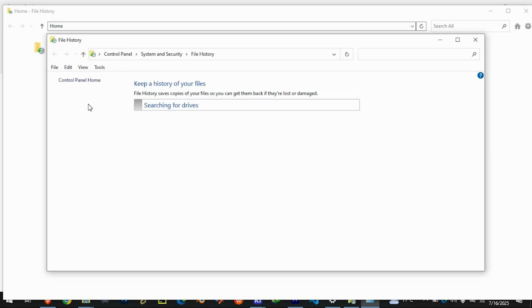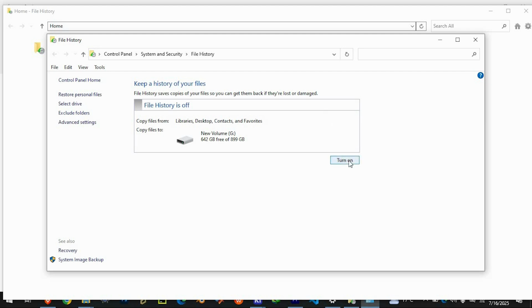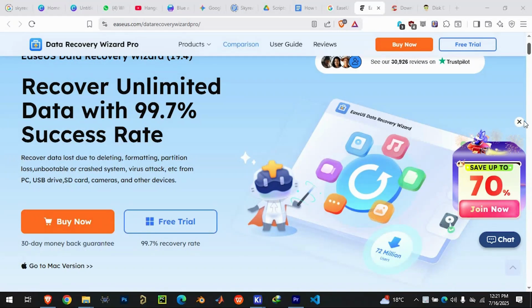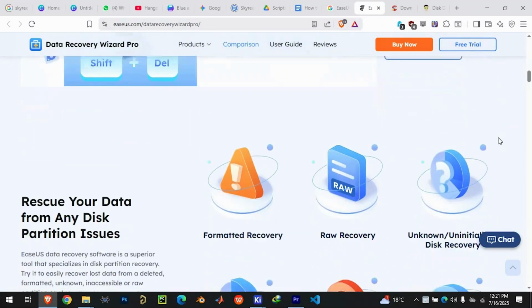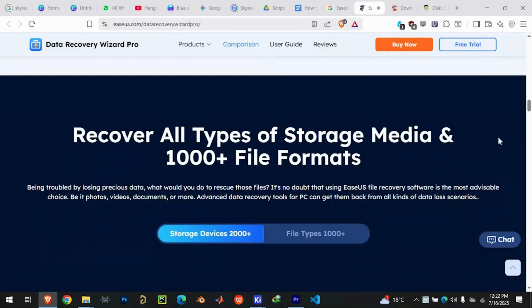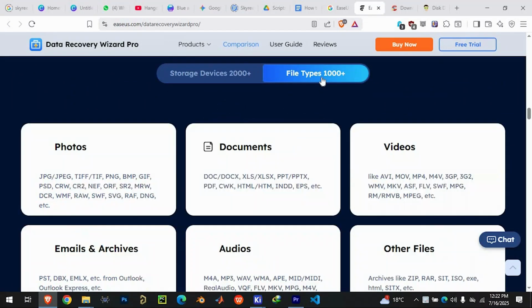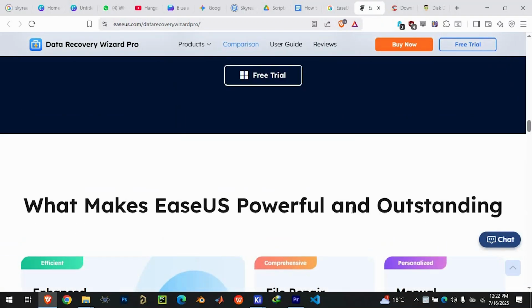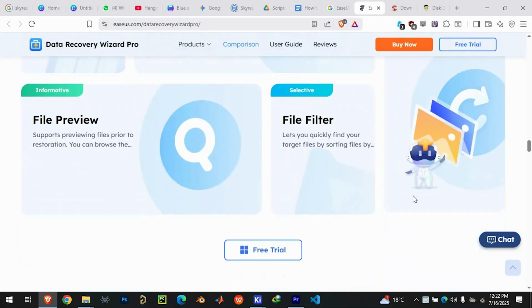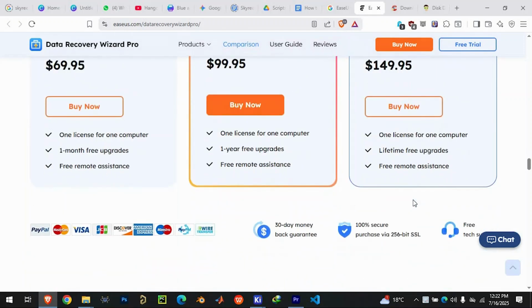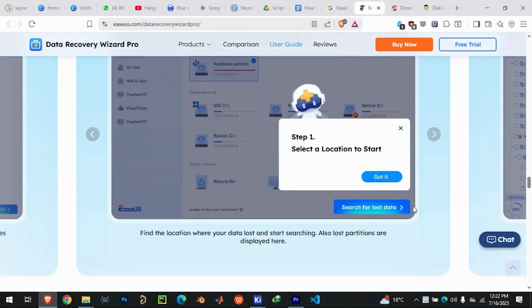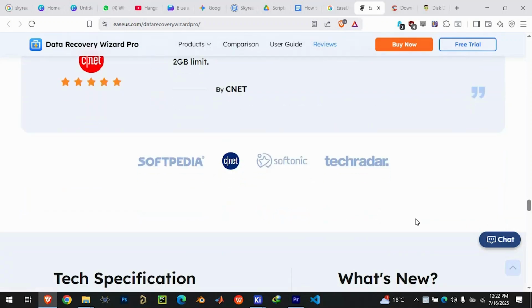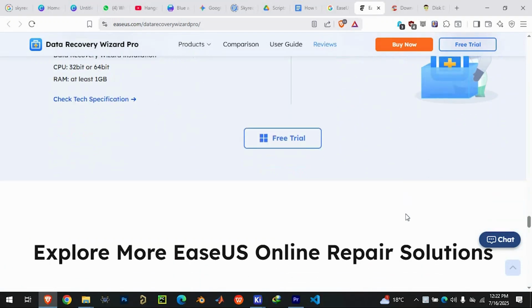Okay, so you've checked the recycle bin and your built-in backup tools didn't have what you needed. This is where data recovery software comes in. This is your last resort, but often your most powerful one. When a file is deleted from your computer, it's often not truly gone immediately. The operating system just marks that space as available for new data. Data recovery software can scan your hard drive for these deleted files and help you recover them before they are overwritten. There are many reliable options out there, both free and paid. Some popular ones include EaseUS Data Recovery Wizard, Recuva, and Disk Drill.